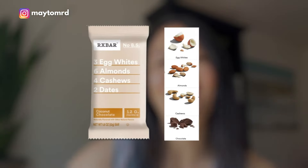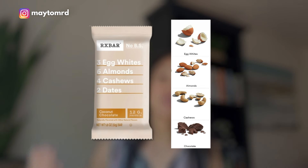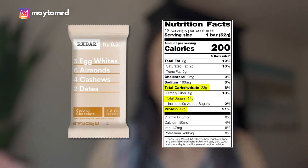Lastly, let's look at the coconut chocolate RX bar. It has dates, egg white, almonds, chocolate, cashews, coconut, natural flavors, and salt — eight total ingredients that you can pronounce. What's wrong with that? However, let's look at the nutrition facts: 14 grams of sugar, 12 grams of protein, and 23 grams of carbs. We really want the sugars not to exceed protein, and no more than a two-to-one ratio of carbs to protein. This bar is a little high on the sugar and a little high on the carbs, with a little bit more than twice as many carbs as protein.